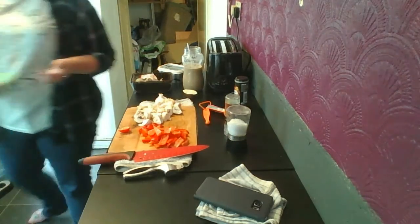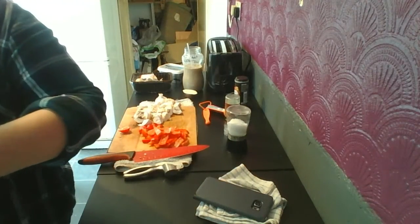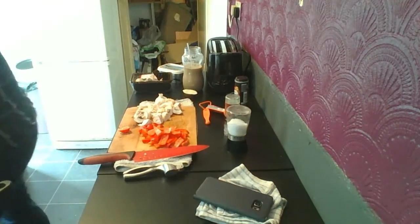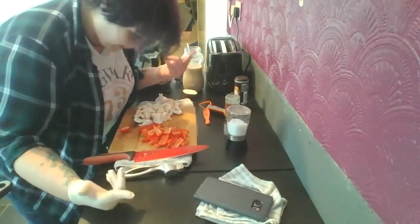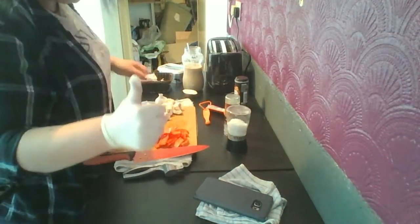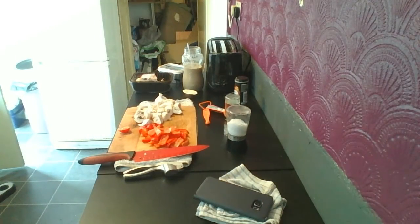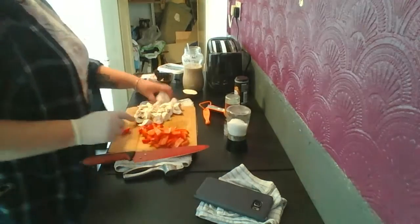A better system for doing this, I think. So I don't think this is working, and I won't know until I check. But anyway, right, once your onions have been on for about 5 minutes, put your chicken in, brown that, all good, and you're going to want to boil the kettle for chicken stock. Yeah, that's the word I want, chicken stock.